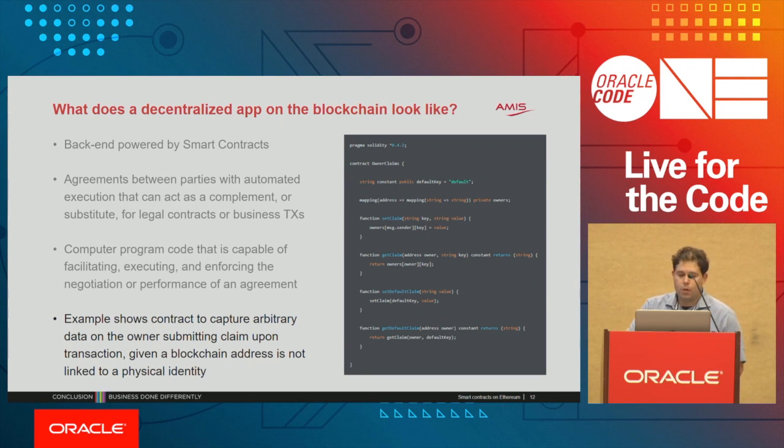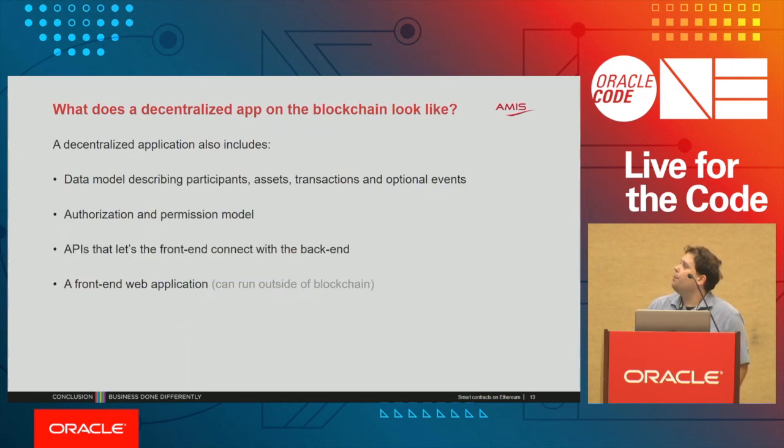Okay. So besides that, a decentralized application also contains a data model, right? In the smart contract, you usually define what your data model is. Maybe it defines who your participants are. Maybe you have role-based authentication. It also defines what kind of assets you have. A contract can control multiple assets.